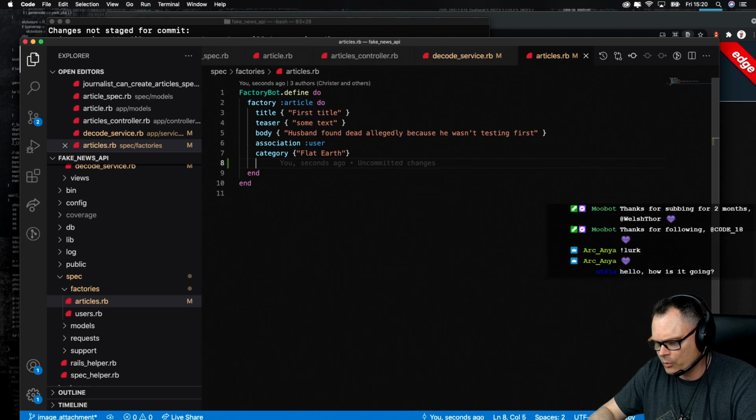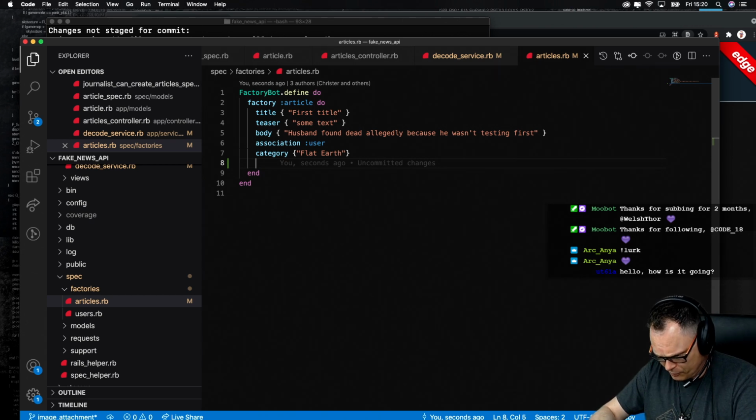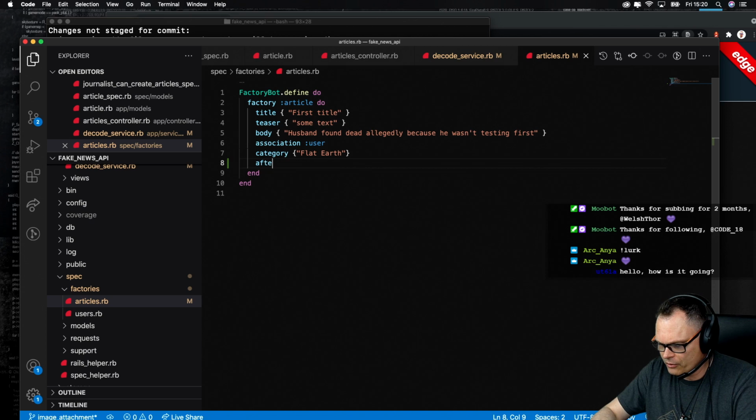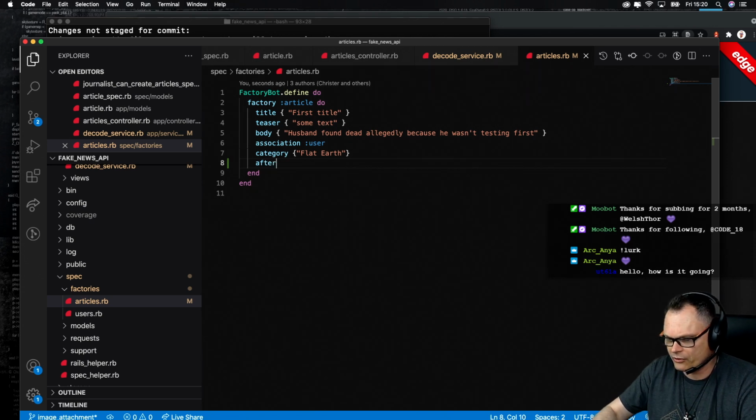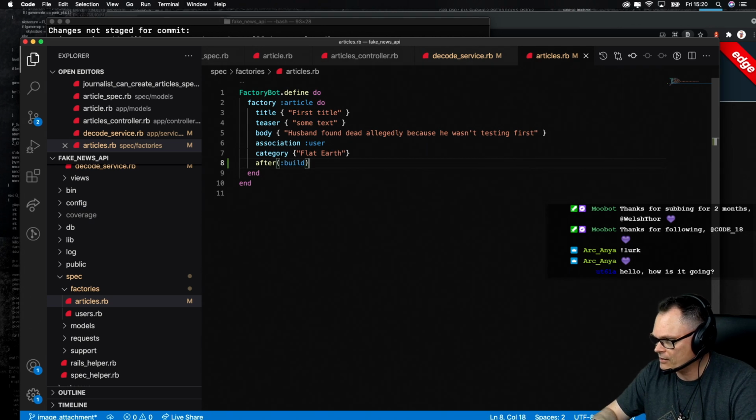So what we want to do here is to basically say that once this factory has done what it's supposed to do, then we want to have an after hook here. So after build, but before create, I don't know. Let's just do it like this.